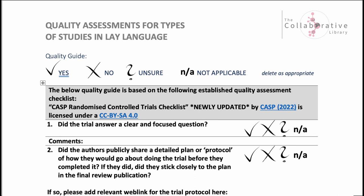And that hopefully will make it a lot easier for you to approach critical appraisal for any type of given study going forwards, because it effectively guides you with questions and it tells you exactly what you ought to be looking for. So no more black box thinking here. We can demystify what critical appraisal is by basically following these simple questionnaires.